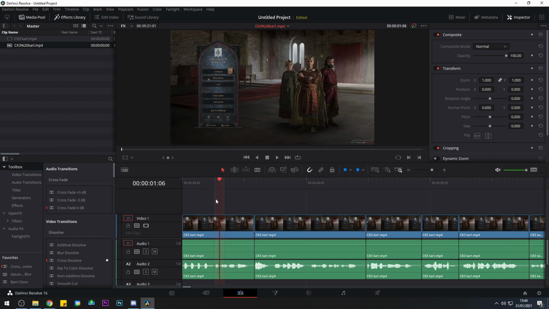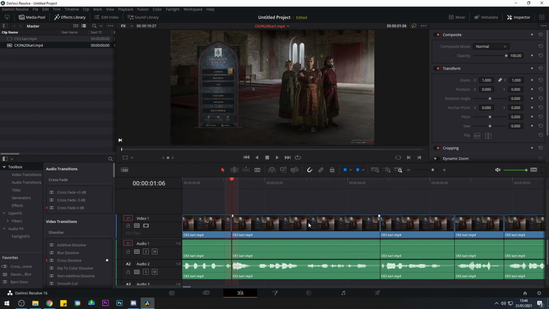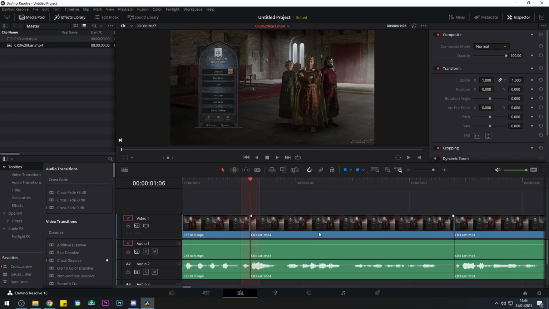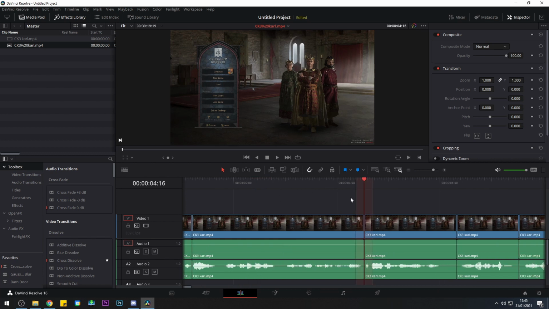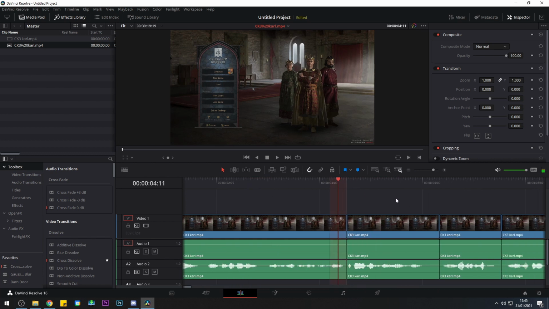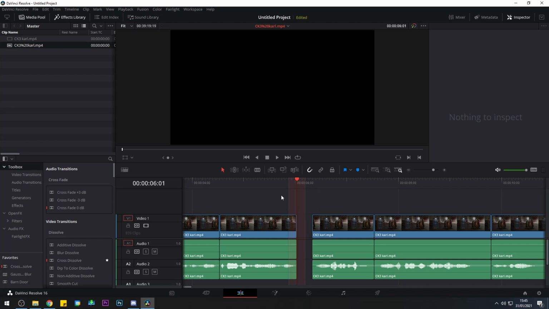And then W deletes everything away from the playhead to the end of the track, and then also ripples it in. This is really useful, for instance, if you're editing at lightning speed. I'm holding middle mouse to drag over here, pop it here, and then you do W, snip that part out. And you're probably thinking, oh my goodness, I just do it the old-fashioned way. I just do, let's say, I move it here, I do a cut, then I do a delete, then I drag it all back in.